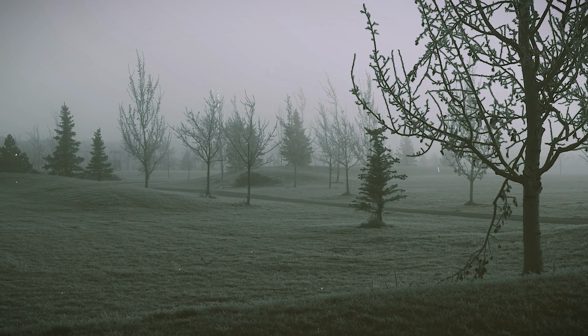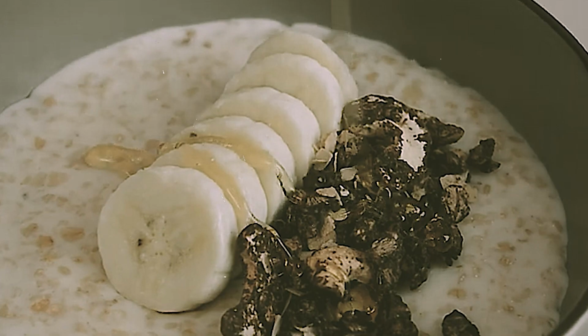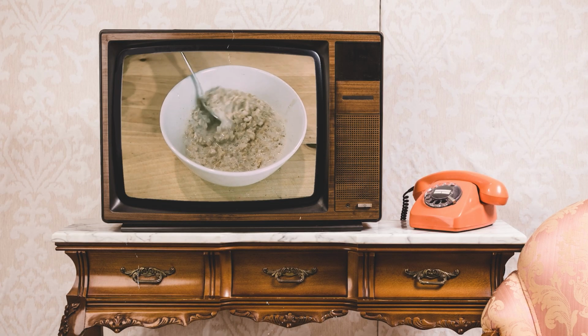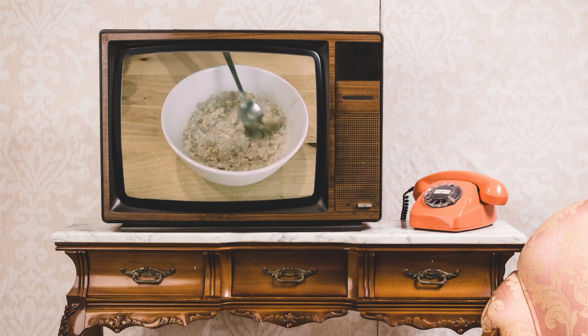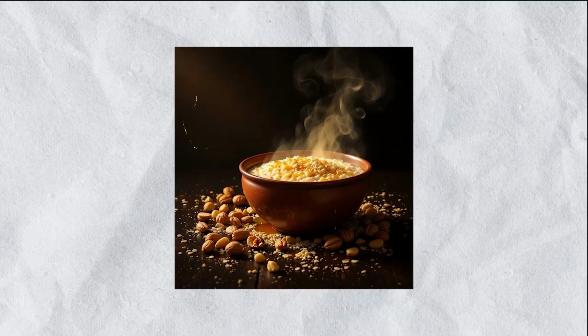When mornings were cold and pockets were empty, a steaming bowl of oatmeal with lard drippings was the kind of breakfast that kept you on your feet. Make the perfect bowl of creamy, thick, and rich oatmeal in your microwave. I am also going to share with you and remind you that thrift and warmth could share the same spoon.